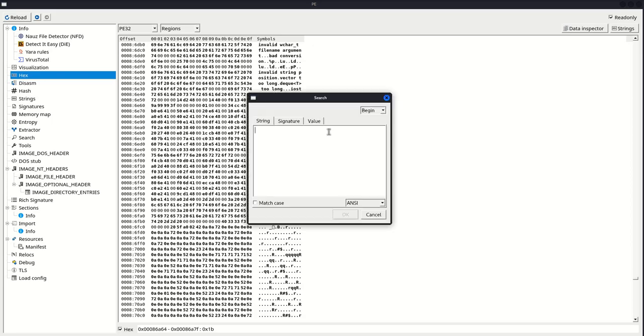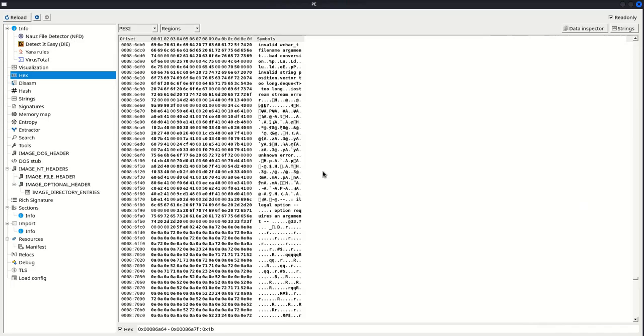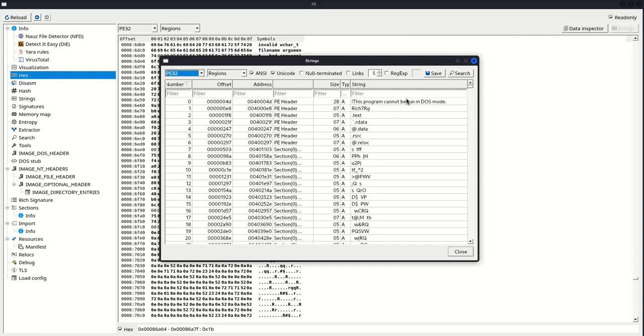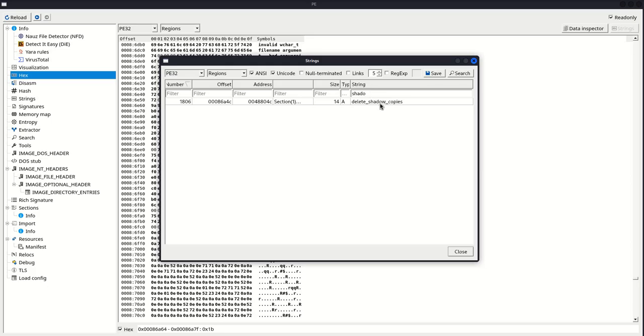Let me just search for VSS. Okay, nothing found. Let's look in the strings. Search. Let me search for shadow. Yeah, delete shadow copy.